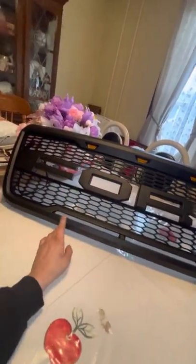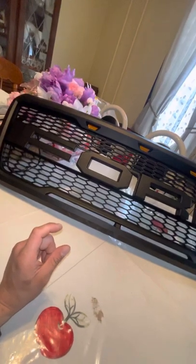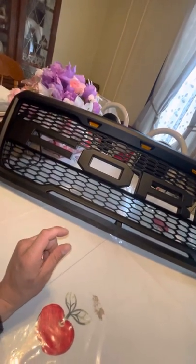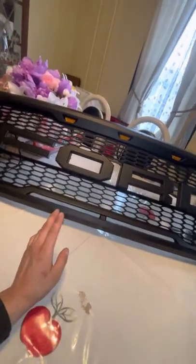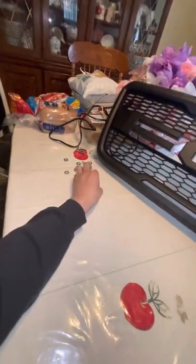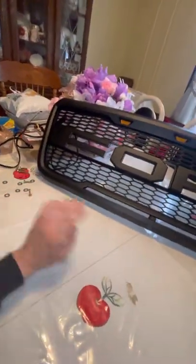And then you'll have these brackets, and they come with these long Phillips screws. And they're not too long, you know, because this is bigger. So imagine they're smaller. I don't even know what that goes to yet. It's probably going to be some of the bracketry for the, I don't know, whatever post up. I'll show you guys in a second. Let's get back to it.